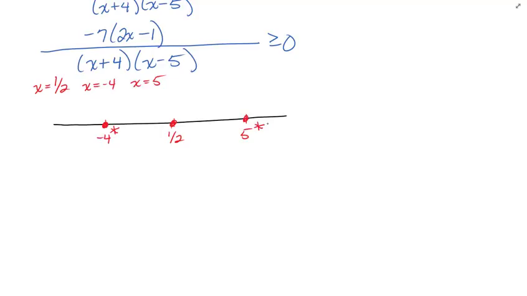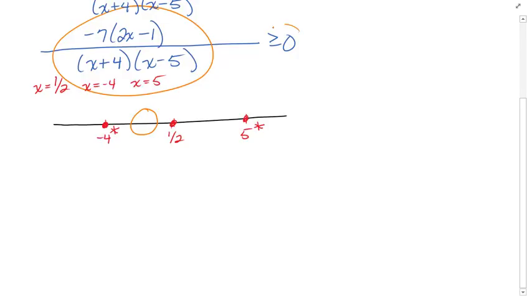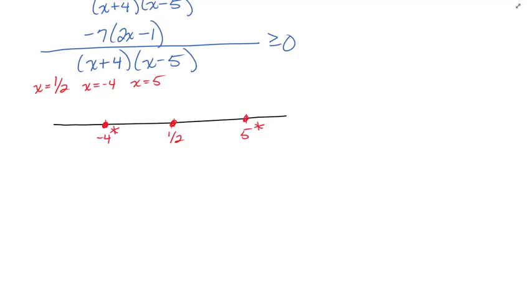So I can pick test values and plug them into the entire thing. For instance, I would pick a number in here, say 0, and plug it in and see if it's a solution. I have to plug it in carefully for all the x's and do all the multiplication and see if you get out a positive number or a negative number. And then I would do that for the other 3 intervals. Pick something in there, say a 1 or a 2, plug it in.